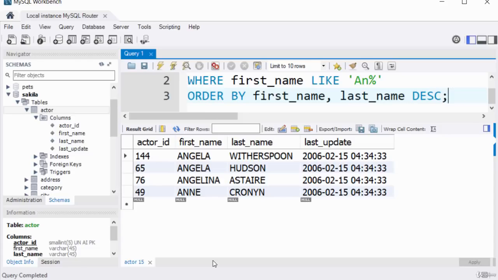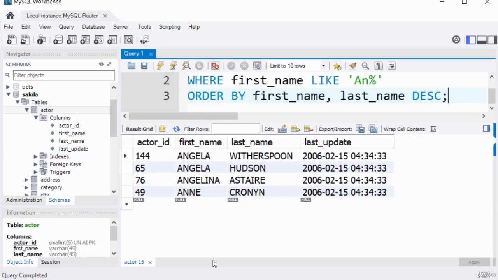The only difference between the first and the second statement is that the one I used is descending on the last name field. Therefore, the result will be ordered by the first name column in ascending order, then by the last name in descending order. This basically is in contrast to the first statement, which orders both columns in ascending order.